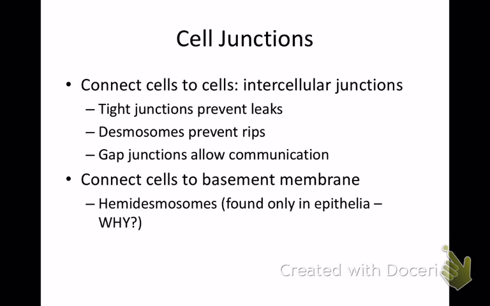Between two adjacent cells, we have tight junctions, desmosomes, and gap junctions. These all have other names. These names are my favorites. They're easy. If it's a tight junction, its job is to stop fluid from leaking across. You should think of tight junctions as being like Ziploc seals. When the cells are zipped to each other, nothing leaks in and nothing leaks out.